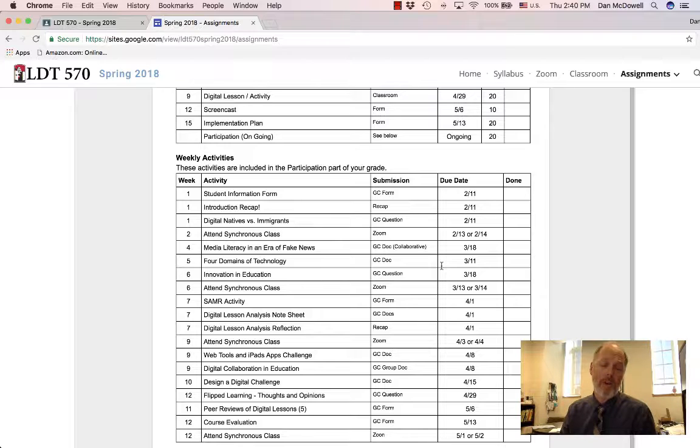One thing we will be doing across the course of the semester is modeling a whole bunch of different ways to do things. So you may be really frustrated at times. Past students have said this: we turned it in this way this week, and now we're turning it a different way the next week. That's because I want you to experience the different ways to turn things in, and then you pick the one that works for you to use with your students. So a lot of the technology pieces may seem kind of scattered because the course is about the technology and using it in a way that's sound and works for your system. So keep that in mind as you go through.